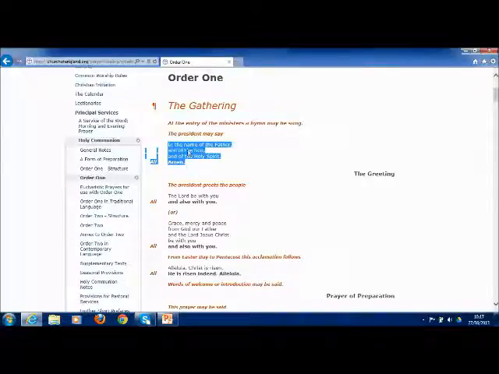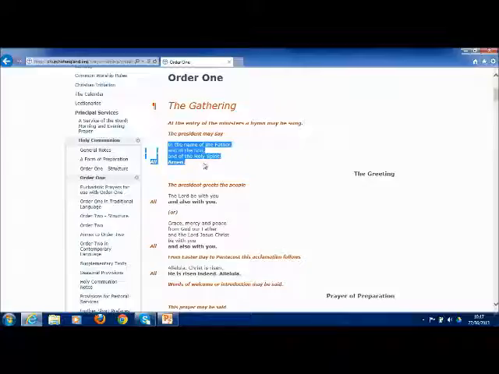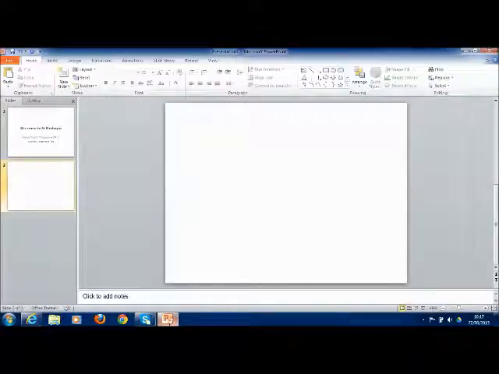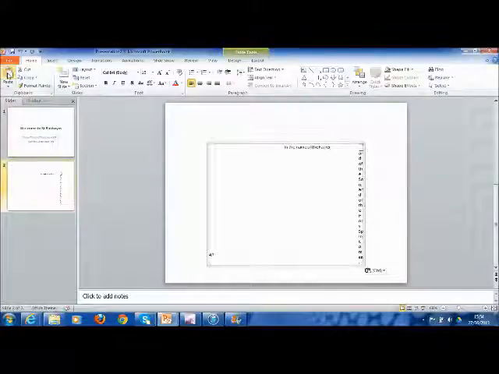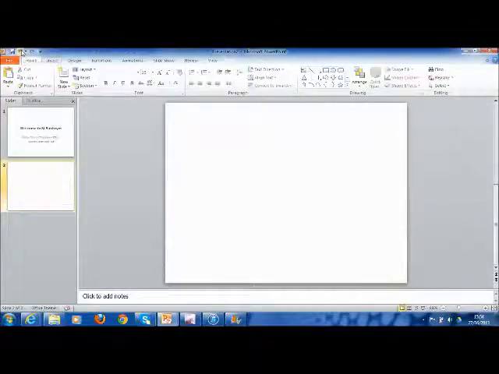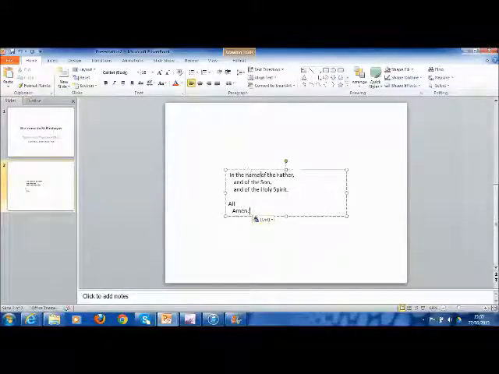There you go. Right click on it, copy, and then you go back to PowerPoint, and then you can say paste. And rather helpfully, it puts it in a really silly way. So what you have to do is go up to undo now. I'll undo it. And then go to paste and make sure you select now the paste text like that. You click that there. And now you can go up and adjust the text in any way you want.